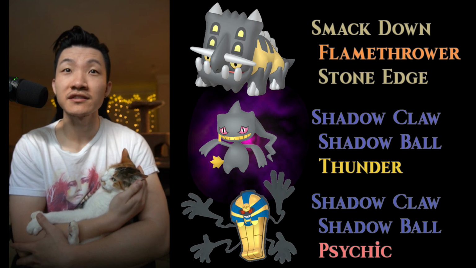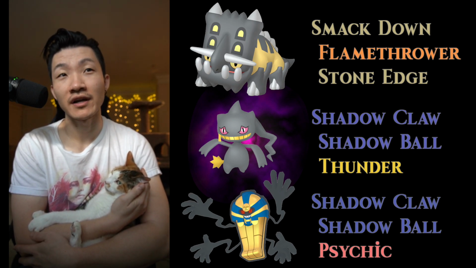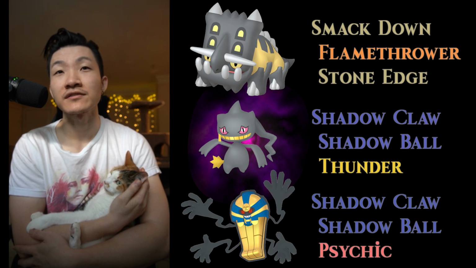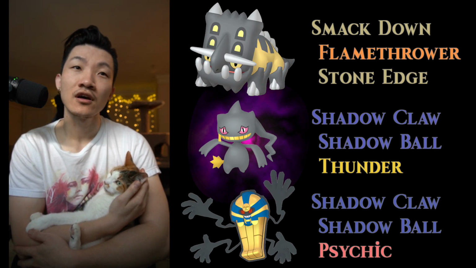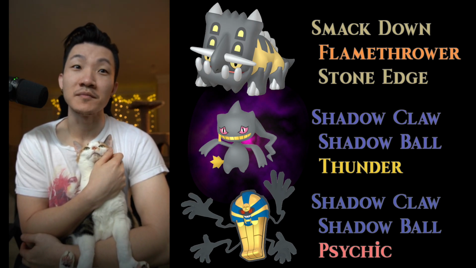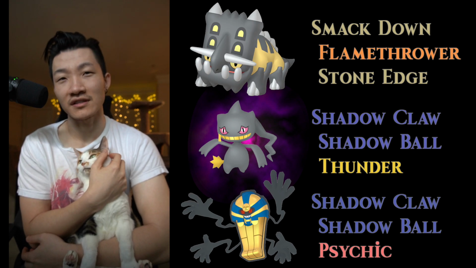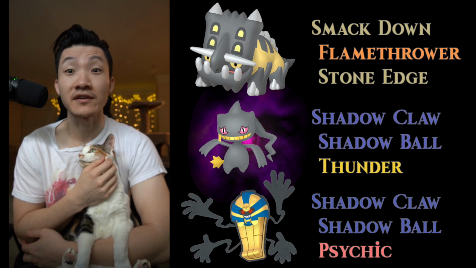With the buff to Registeel, most are not running Flash Cannon anymore, which is actually even better for Shadow Banette because it takes them even longer to get to a move they need to hurt Banette with, whereas before it was a little bit tougher with the Flash Cannon Regis around. Obviously, this team is super weak to Obstagoon, and we're going to showcase kind of how you play around that matchup or if it's even winnable.